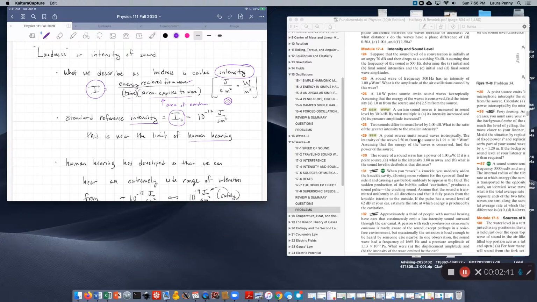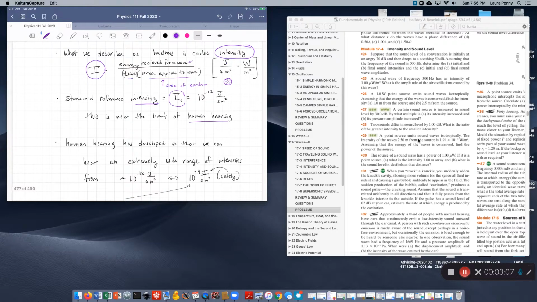The units here, of course, are going to have energy units on the top, time units, and area units on the bottom. So joules per second per meter squared. And because a joule per second is a watt, technically you sometimes will see it written as watts per meter squared, but I don't like watts. We've talked about that.